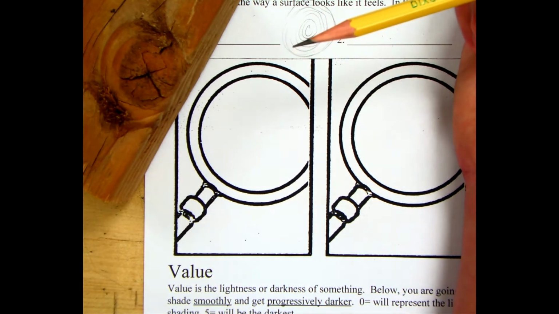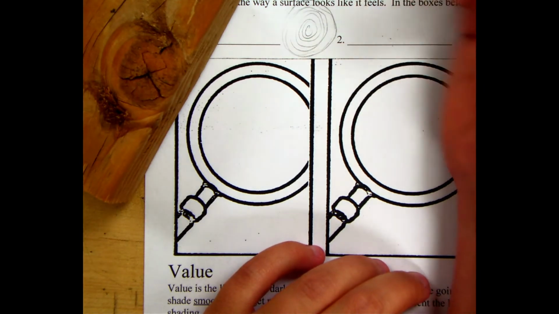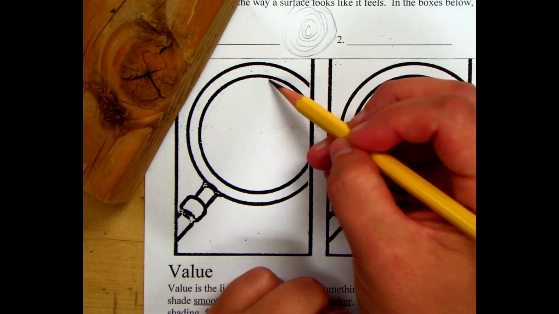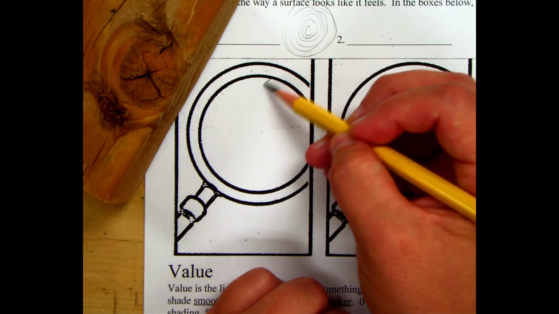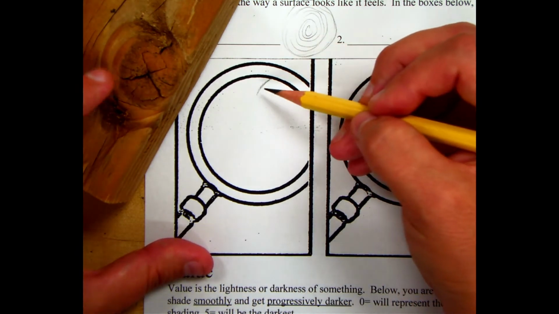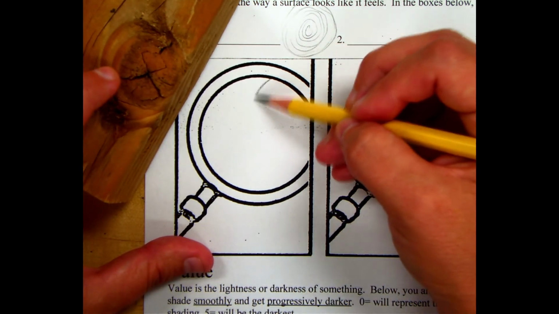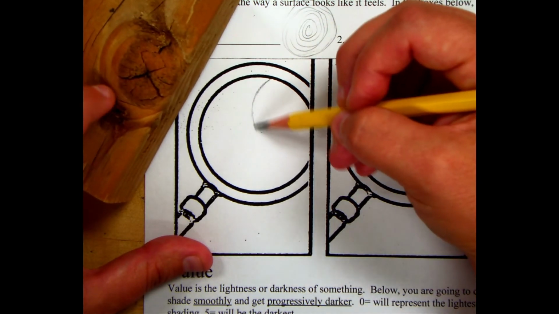So you're going to have to look back and forth over and over and over again as you're looking at little teeny bits of information. So I'm going to go ahead and start anywhere on the page. You're probably going to be drawing larger than life. If you have a really small knot, you don't want to be drawing forever, so you can blow it up to make it a larger size.